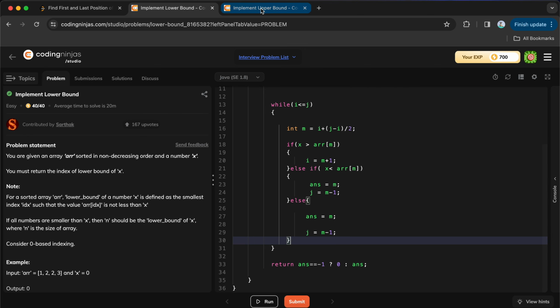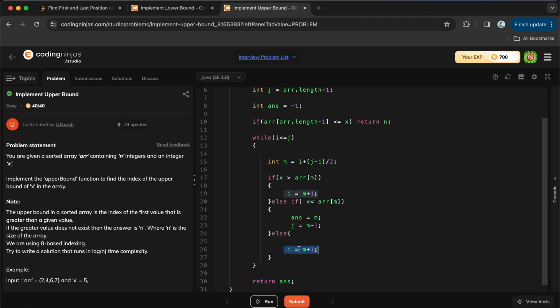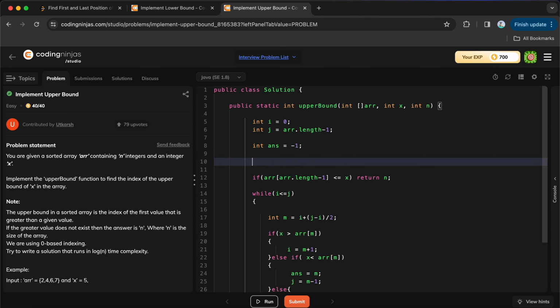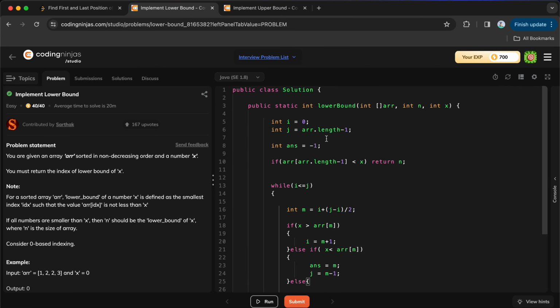If I combine both codes, since for lower bound and upper bound we are just shifting left and right, we can introduce one variable here. I'm just trying to combine both cases in one code. Suppose for the first index I combine true, and in this case it is false. So I introduce this variable here.